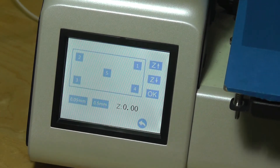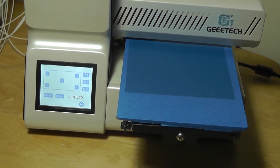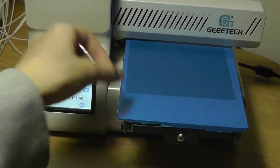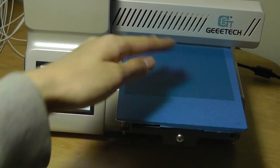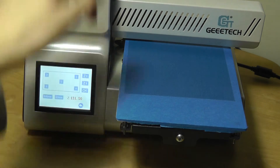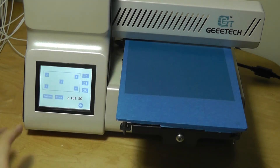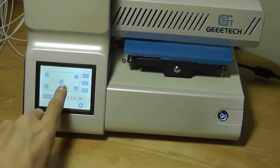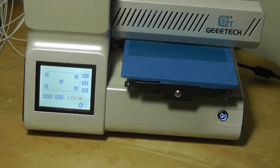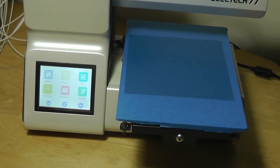There is no auto-leveling feature, so you have to do this process manually. The nozzle will move down toward the board, and you want it to be ever so slightly touching so printing starts evenly and moves up gradually. You can tap Z up or Z down to change the height from the board, and tap on different points — like corners and center — to check calibration across the surface. You calibrate by sliding a regular piece of paper underneath: if it's ever so slightly tight, the calibration is fine. It takes just about 20 seconds to set up.